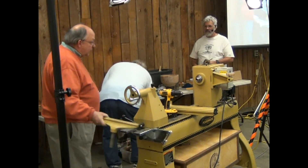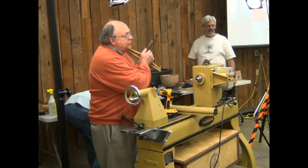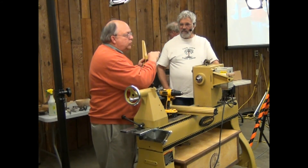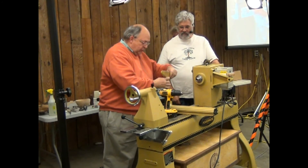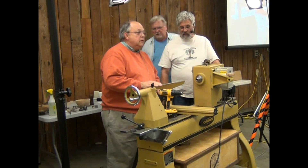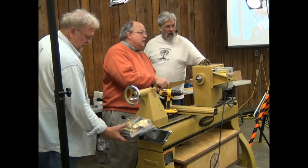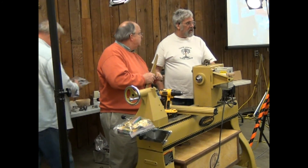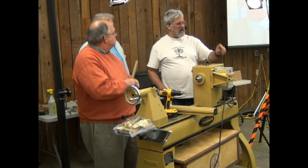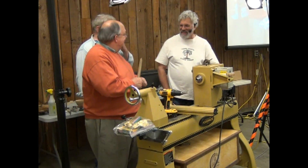You can get a piece of PVC pipe that has the same inside diameter as your outside diameter on your tool post, pre-cut to a length so it raises your tool to the height you want. Just a little piece of PVC — or you could make one out of wood. I use EMT, thin-wall metal conduit. I have a whole series of them in one-sixteenth-inch increments.